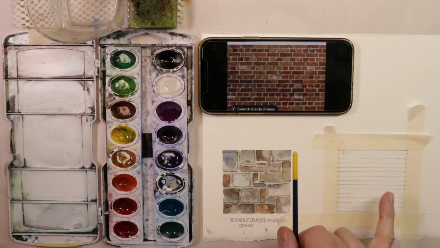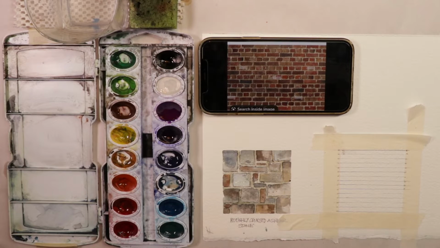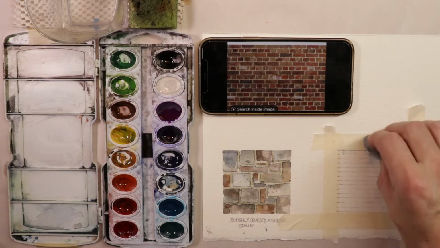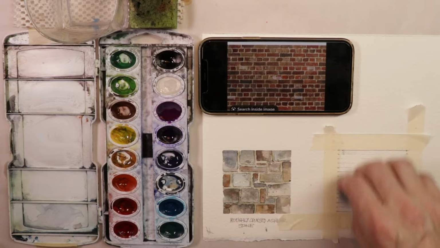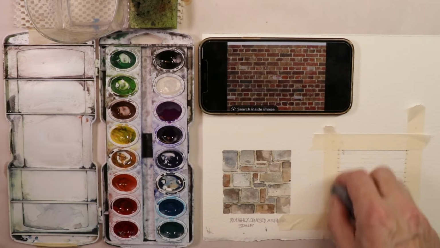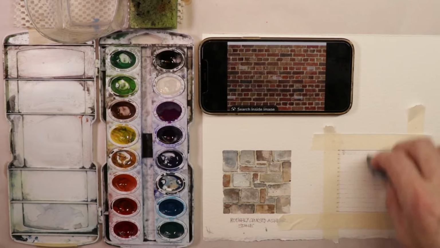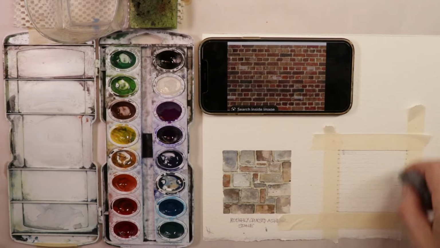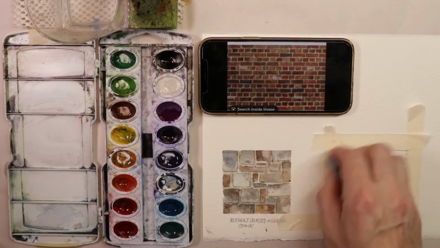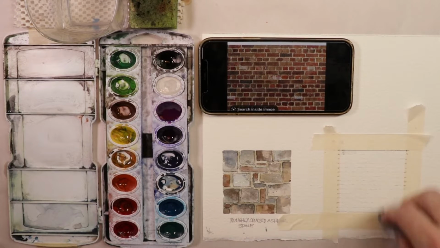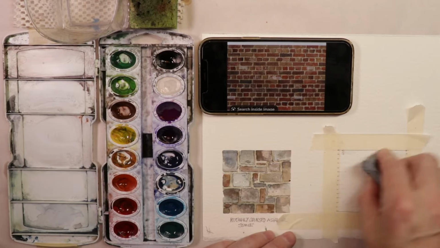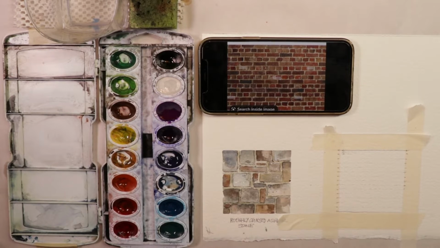So what I'm going to do is probably lightly erase some of these pencil lines. I did them dark so you could see how I did this swatch and how I approached it by using the pencil lines. But now to get a better finished product with the actual swatch and the paint and the bricks, I'm just going to erase most of those pencil lines, but I can still see them quite a bit. Can you see them on camera? You probably can. I think it's still pretty visible. That's fine. I think that's good.